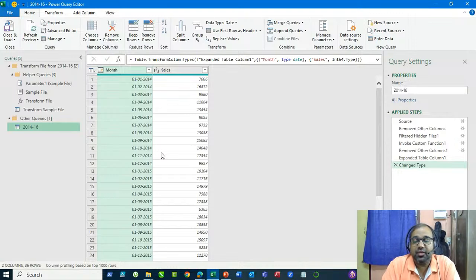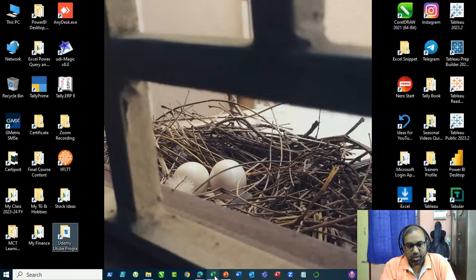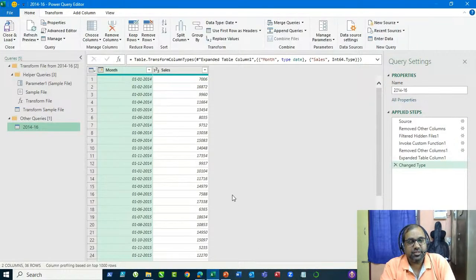Now a question comes into play. Do I have to use Power Query or Power Pivot in my data set here? If you are having that doubt, then what you can do is build a data model based on the Power Queries here. So let me just go back to another window in Excel.